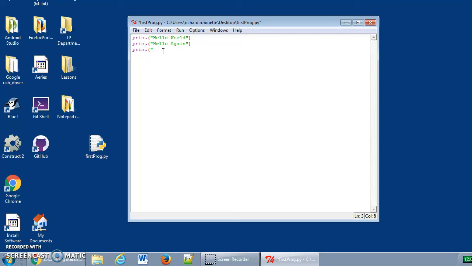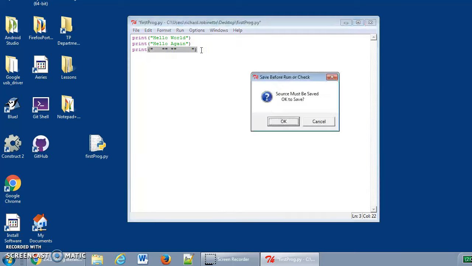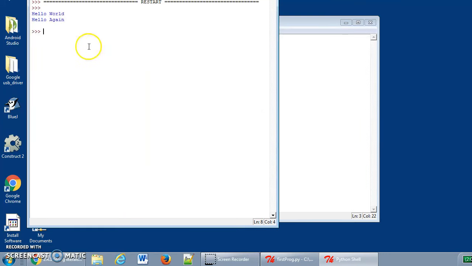For instance, I have a set of quotes here that I'm going to use to enclose my statement, but then let's say within that statement I want to actually use quotes. So let's do this and that, and then if I run this, you can see I just get a blank line underneath here and nothing prints out.